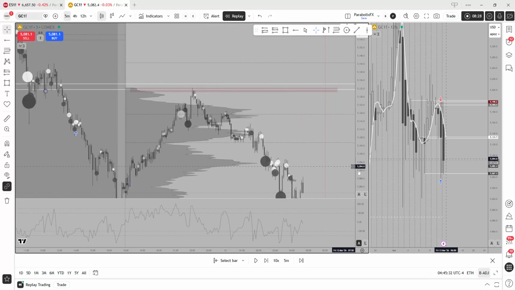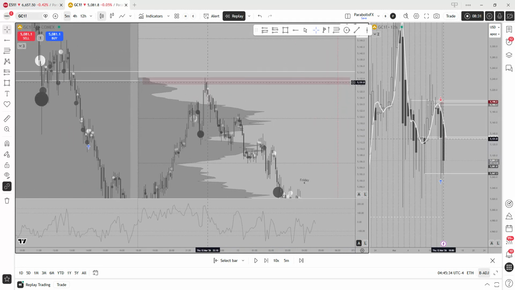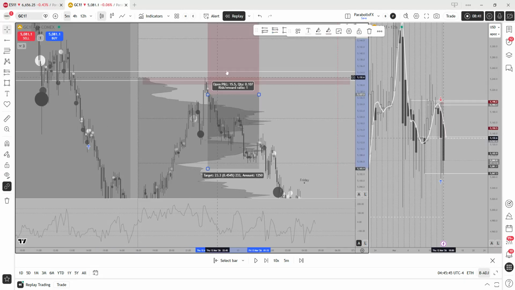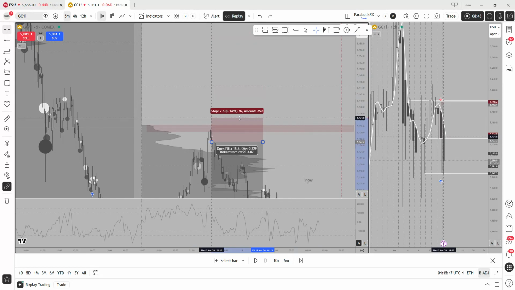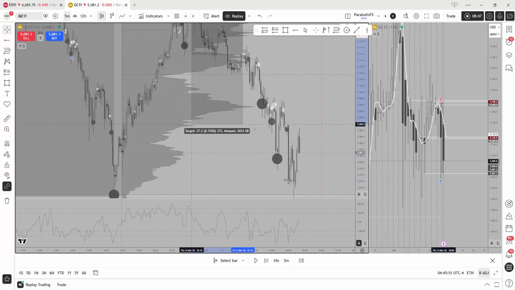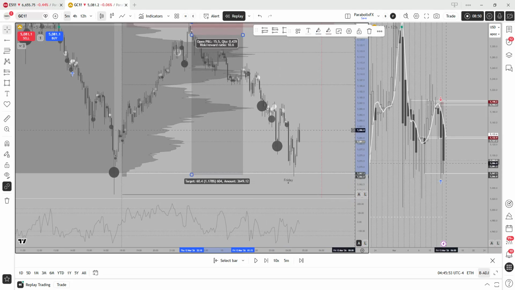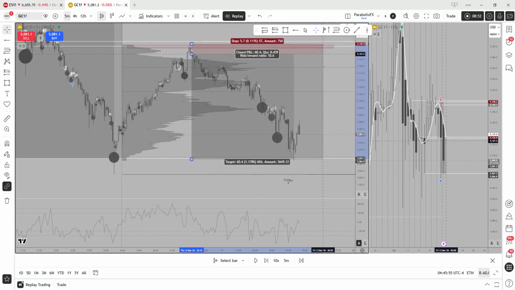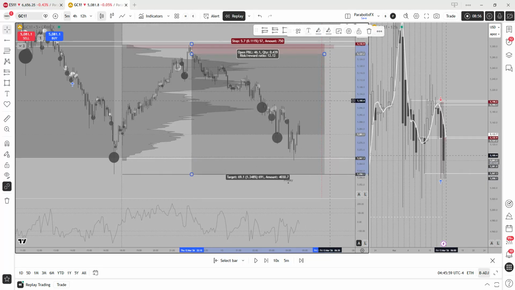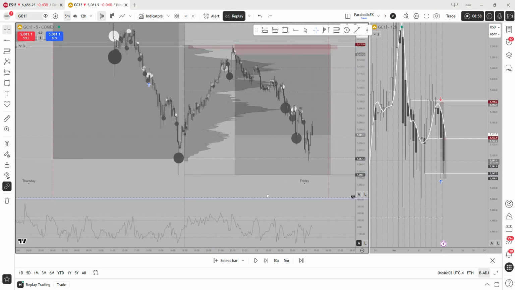Now we're just looking for either buyers to get trapped, which means that there's a buyer that steps in and price closes below him, or there's a big sell order and price closes below that sell order. There we can see a buyer stepped in, price closed below. That's the entry. Stop loss above the swing high, and we can target the previous candle's low. Now we're having a bit of a pullback, but that's your TP over there, and we are going there, 12R.